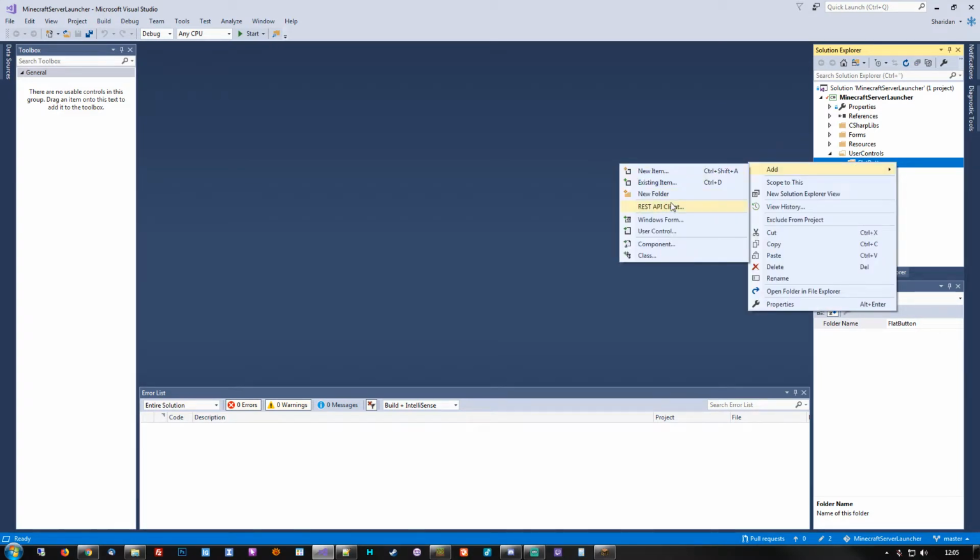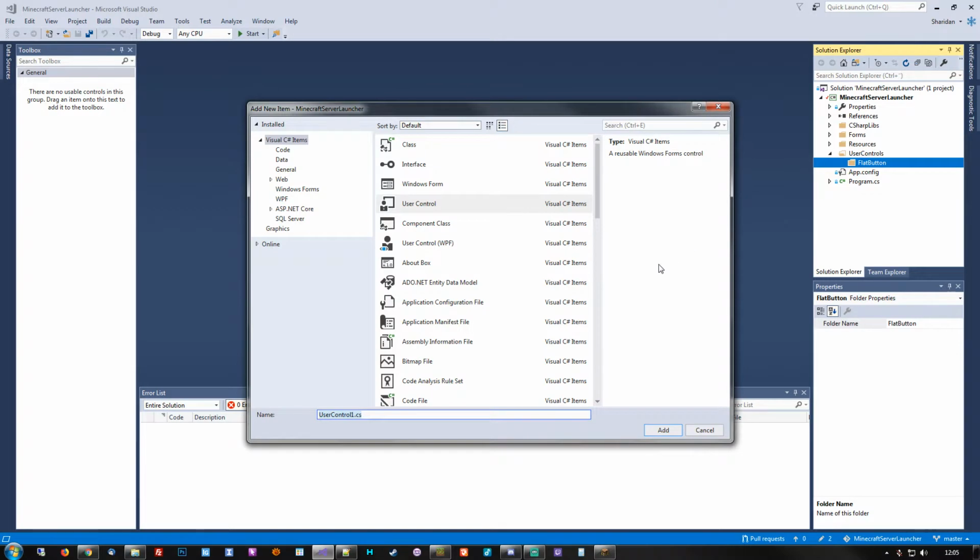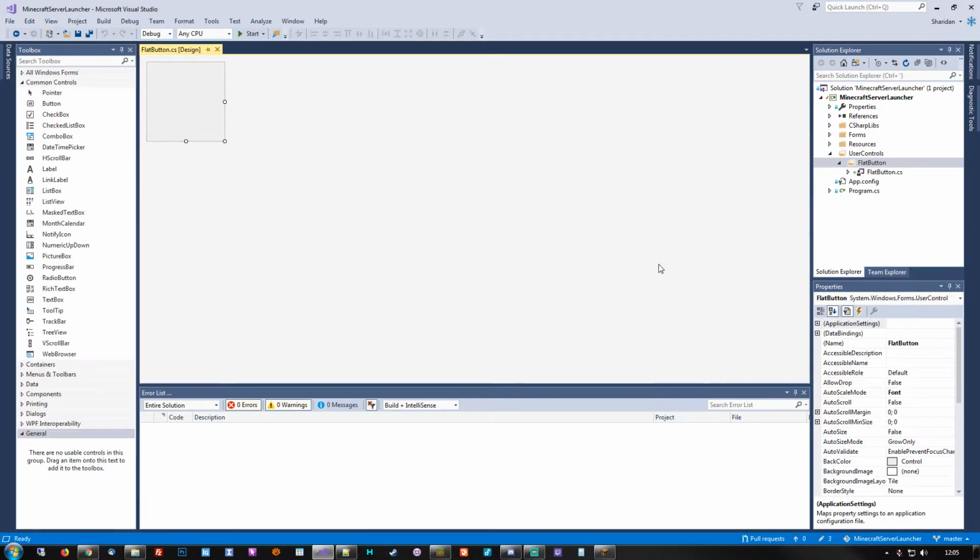And then we will add in a user control. User controls are basically an empty template for creating a control that does something. What that particular control does is, of course, up to us. So here we'll add in flat button. And that's it.